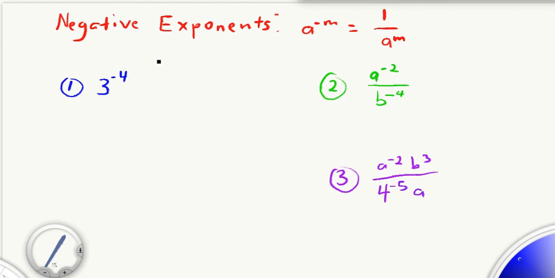And welcome to negative exponents. So we've got a couple different things that we can do with negative exponents. We're going to see them in a lot of different contexts, but the basic thing that we want to know is that when you have a negative exponent, it's going to flip something from the top of a fraction to the bottom of a fraction, and then the exponent is going to become positive.